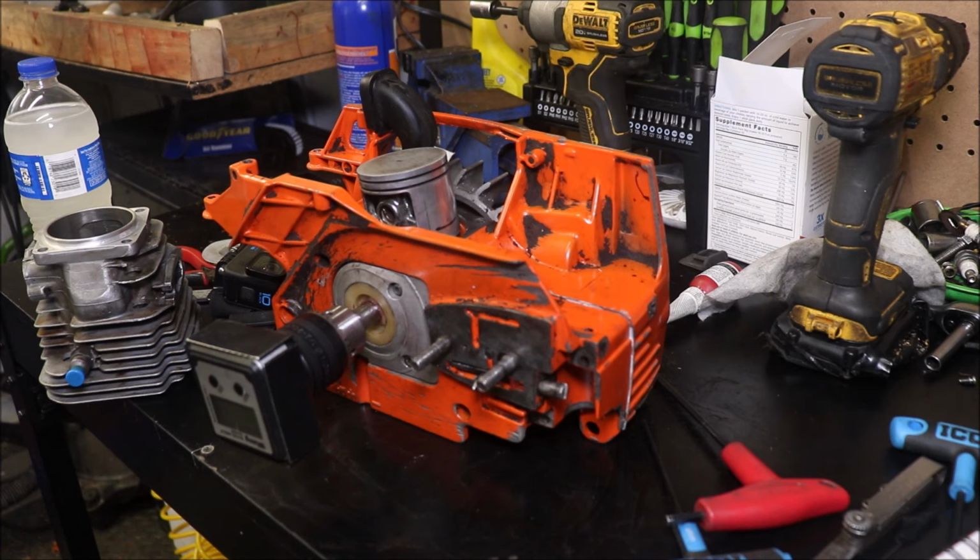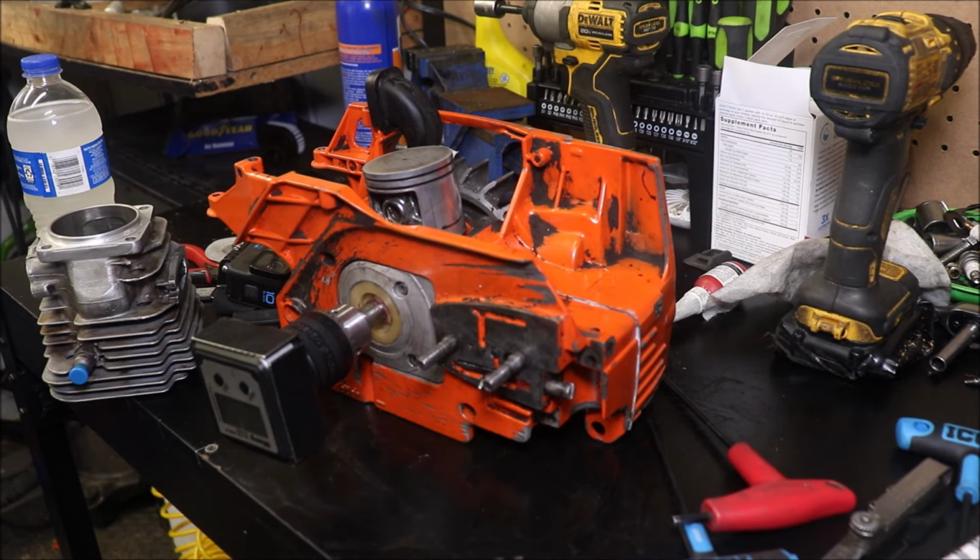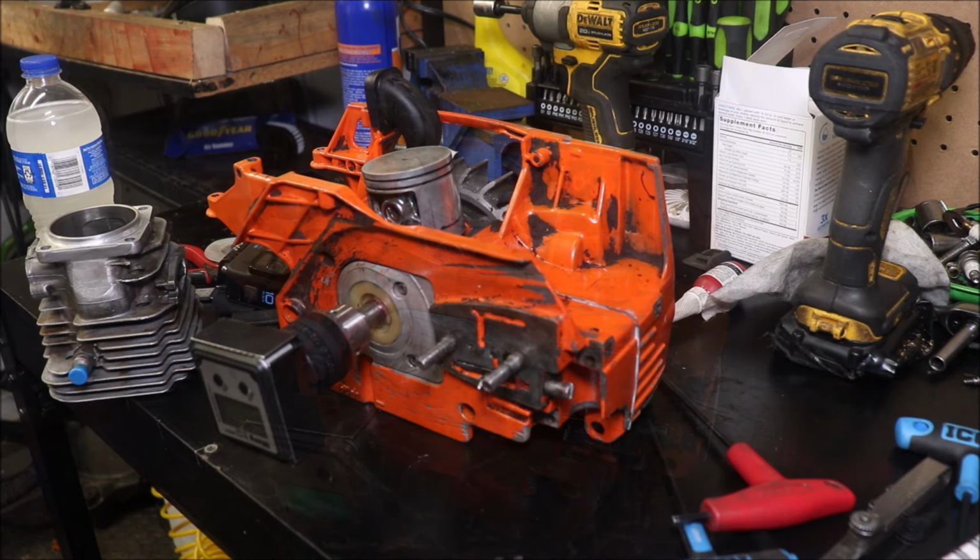Just know that you can take things too far there, and you can lose a bunch of case pressure, and in return, no matter how much intake timing you've thrown at it, you're gonna lose RPM, you're gonna lose port velocity, you're gonna end up with a turd of a saw.